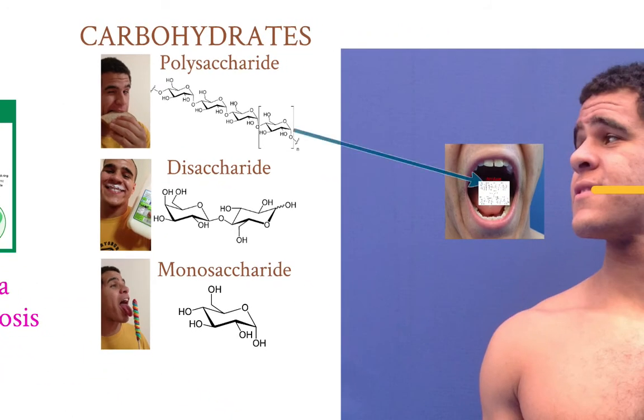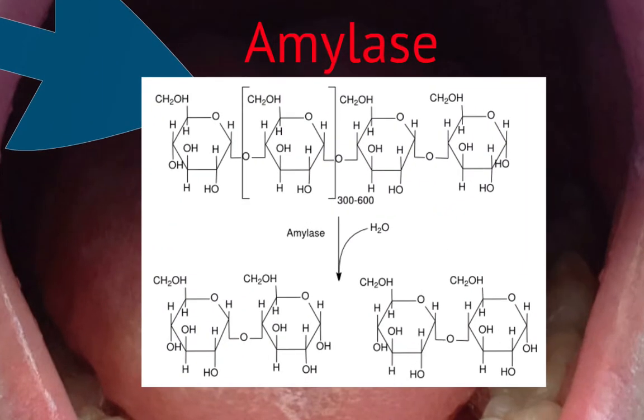Polysaccharide digestion begins in the mouth by the enzyme amylase, which is secreted by the salivary glands. Amylase begins to break these large polymers into monomers. Why? Carbohydrates can only be absorbed as monosaccharides. So, before we can absorb these monosaccharides in the small intestine, polysaccharides and disaccharides must first be broken into their monosaccharide building blocks.